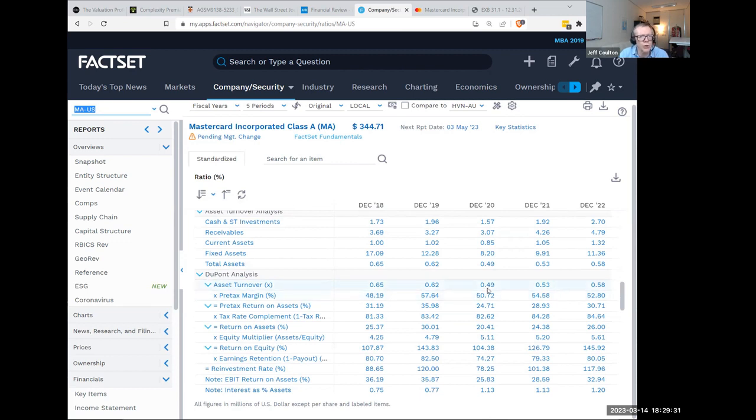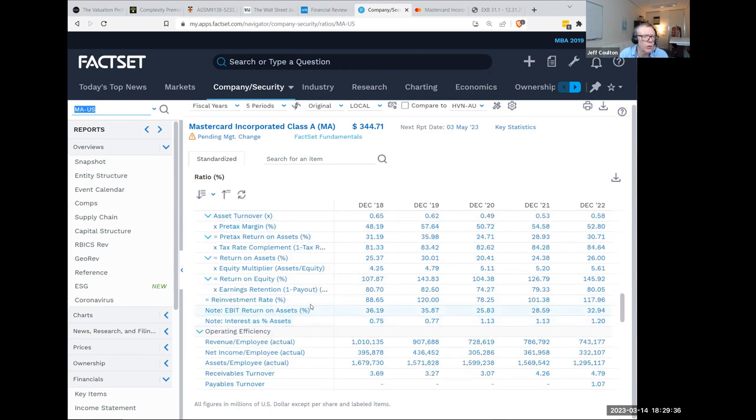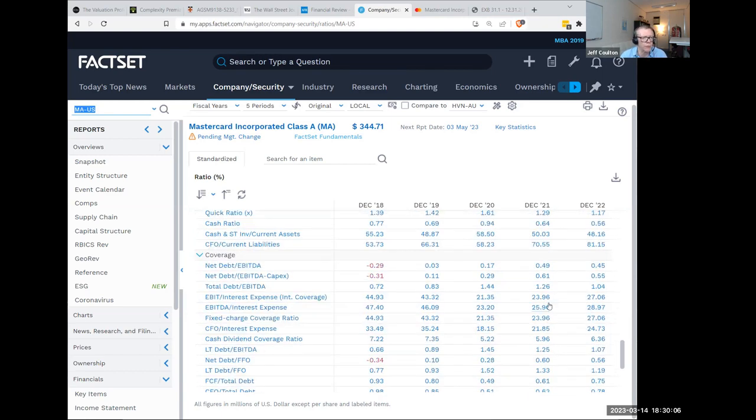I've got asset turnover low, margin really high. I've got a return on assets measure of about 26% compared with a return on equity of 145%. And so the return on assets measure, I think, is probably going to be a better reflection of the performance. And certainly when we're looking at banks, as well as other sorts of financial institutions, return on assets, or something pretty close to return on invested capital, which is a modified measure of return on assets.